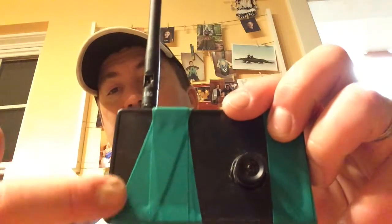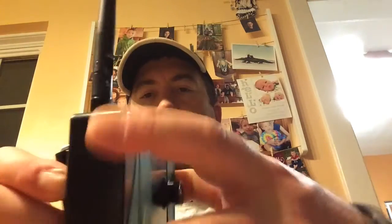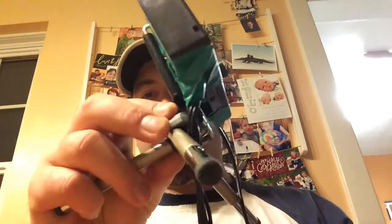The transmitter is a little box. It looks like a circuit board, but it's really tiny. It fits inside here. It's about the size of a big matchbox. I threaded the screws in and screwed it down. I threaded all the wires down through the bottom here, and all that connects to the battery. Whenever you have this down range, you just pop that on and aim it up at your target, and it transmits back to this receiver, which is connected to one of these screens.